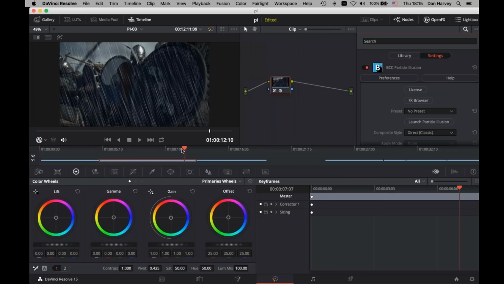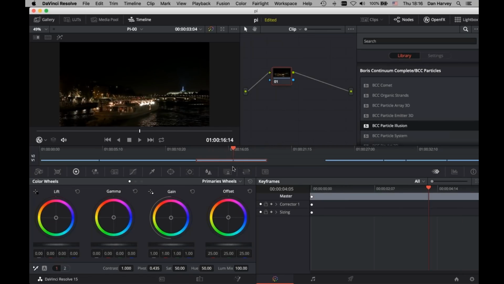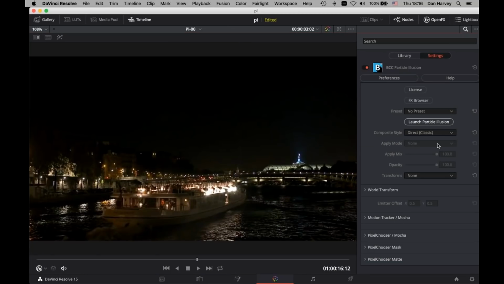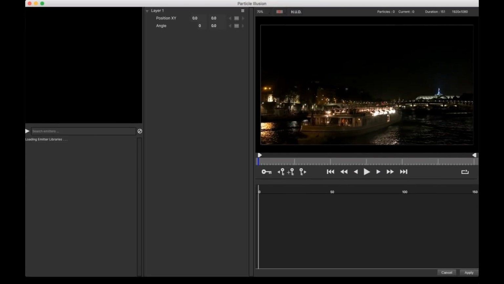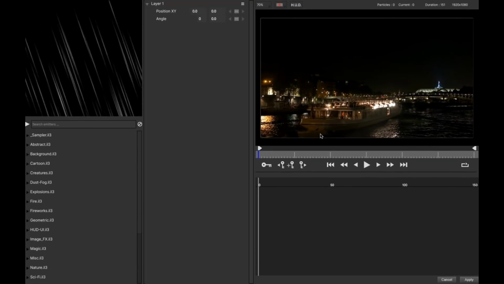We'll move on to another example now, where we combine a number of different emitter types and look at the transfer modes. So once again, I'll add particle illusion to a node in my tree, Shift F to switch into full screen mode, and launch particle illusion and enter full screen, just to give myself a little bit more real estate to work with.